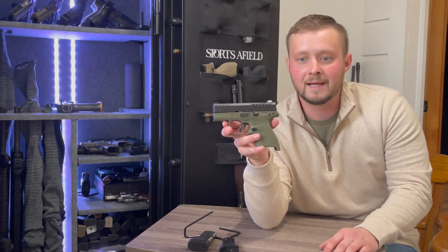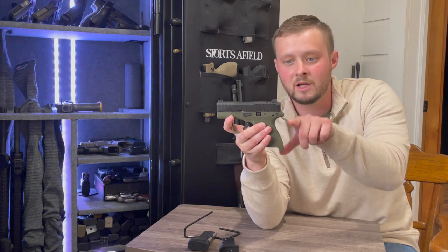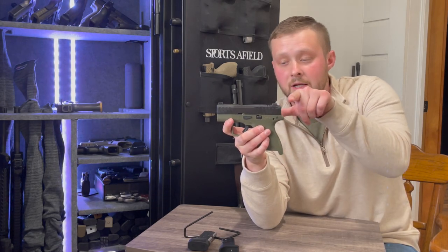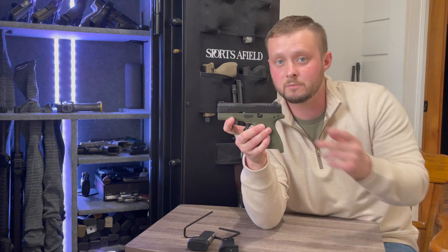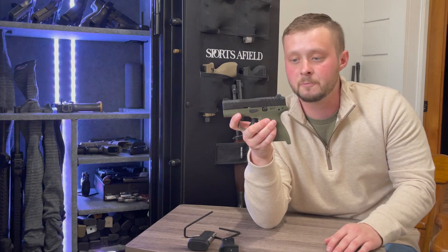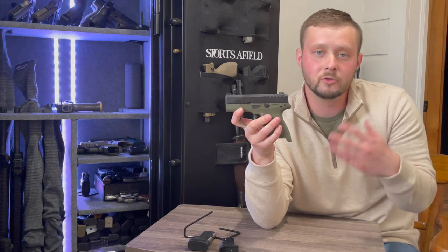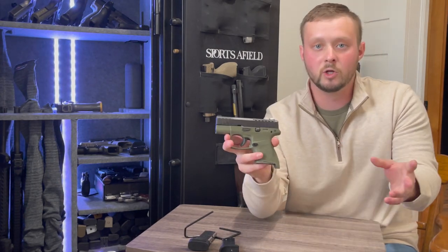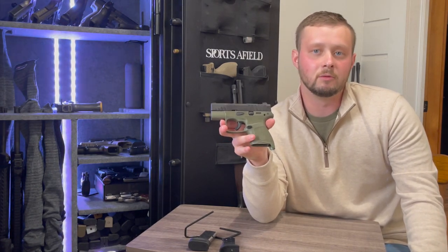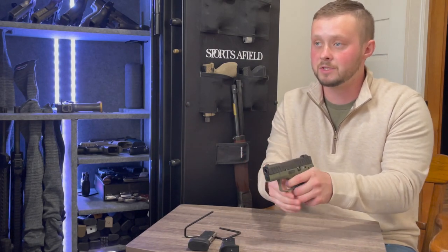You want a lightweight pistol. This pistol comes in at about 19.8 ounces unloaded — just slightly over a pound. You get about four inches of height and about 5.63 inches in length with a three-inch barrel, so a relatively compact frame overall. It's also a very easy pistol to take down, clean, and maintain after your range trips.